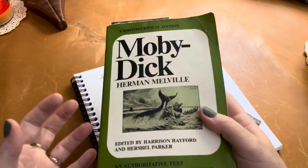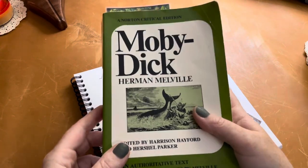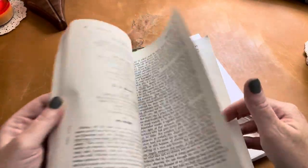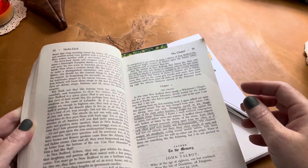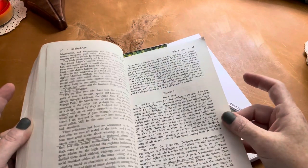I'm currently reading five books. If you don't know about me, I'm also an avid reader. I'm currently reading Moby Dick for the very first time, and so I really love it. I'm going to find a quote real quick, and then I'm going to write it, and you're going to be like, wow. Moby Dick is actually really funny.